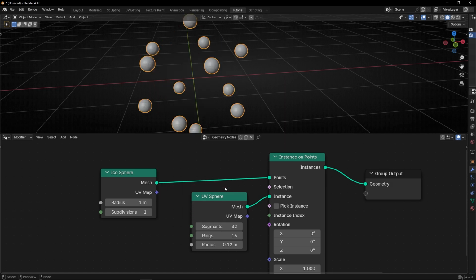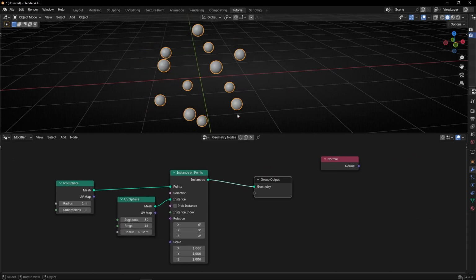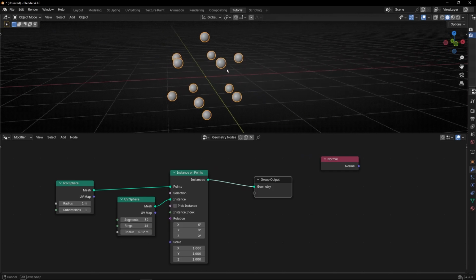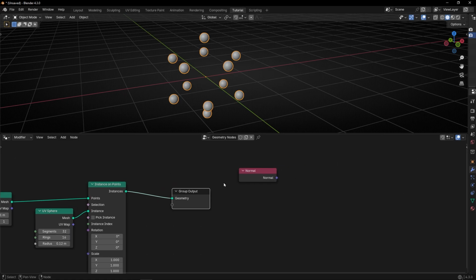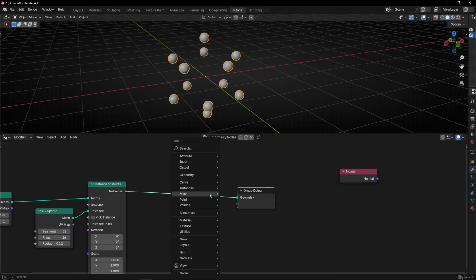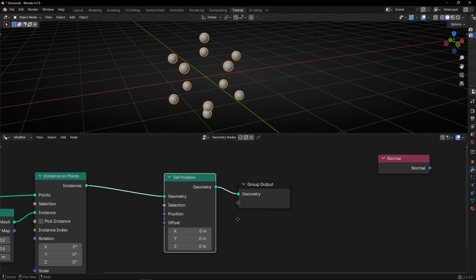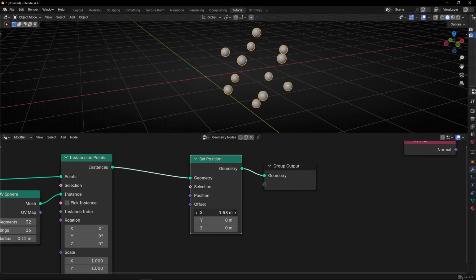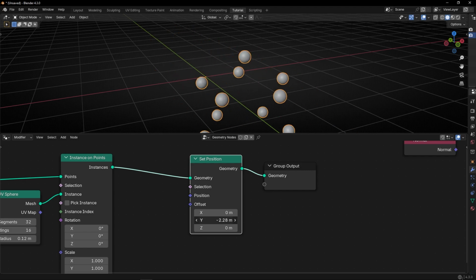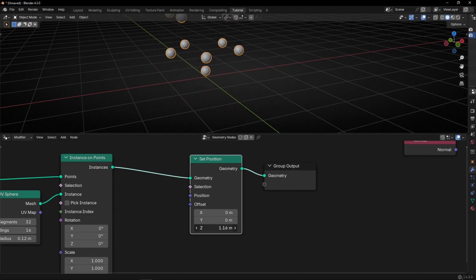Okay. Now, what I want, remember, is to create this animation where each UV sphere is going in the normal direction, outwards. So, to do this, we need to use set position. And thanks to set position, thanks to offset, we can move, displace all the UV spheres in one single axis or all the axes at the same time.